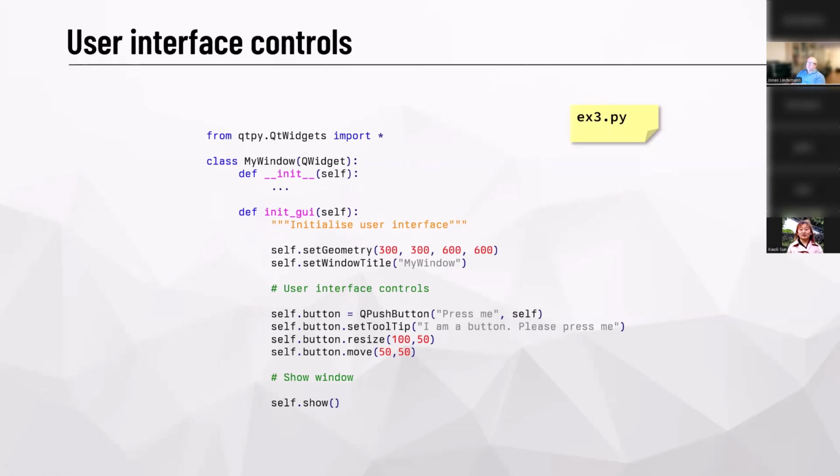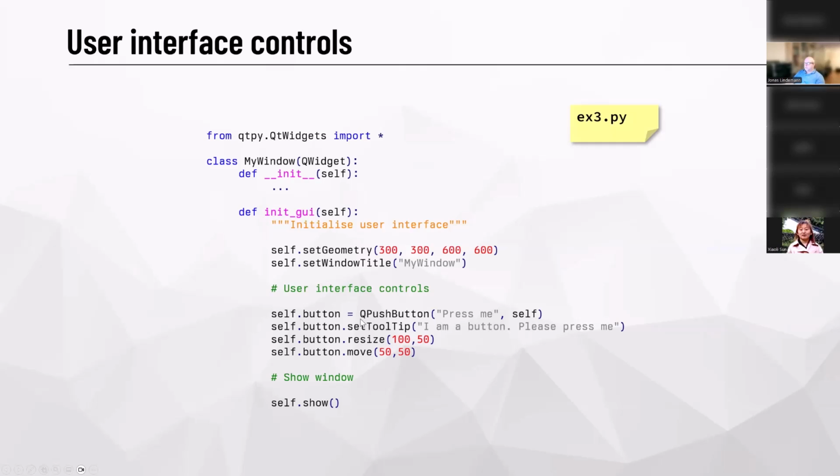Of course, we would like to have some more functionality of our windows as well. So next we should add some user interface controls that you can click on the window. And what you do then is that you add code to your init GUI again, and then you create, for example, a push button. The push button is the simplest form of button. It's just something you can click and that will send some kind of signal and your code can respond to it. And it's similar to how you create objects that we went through in our last course here.